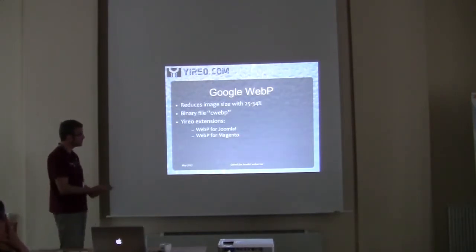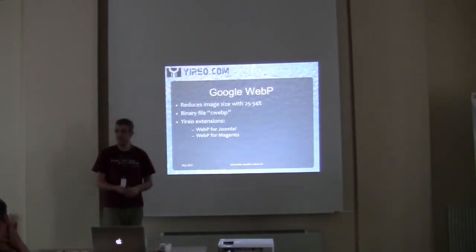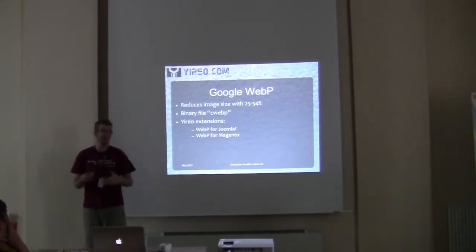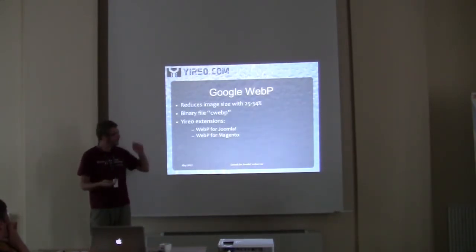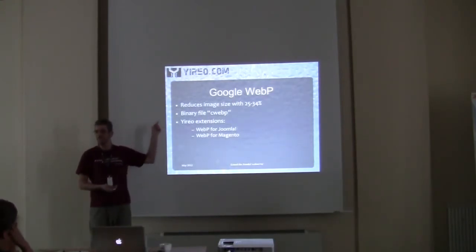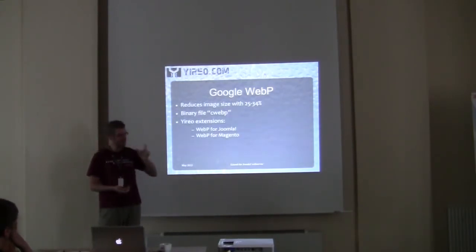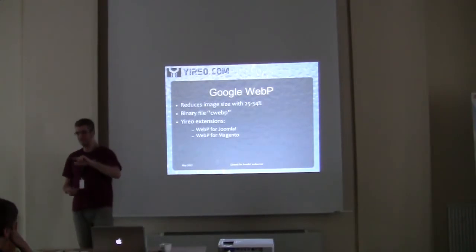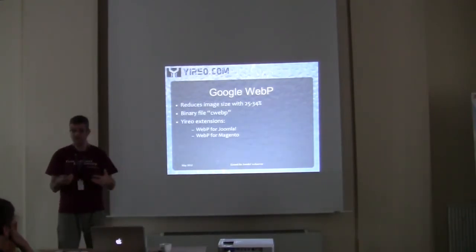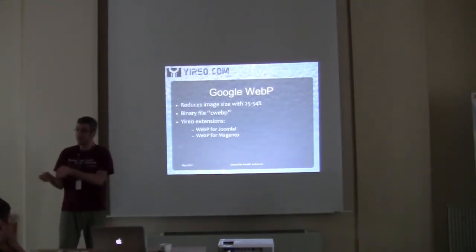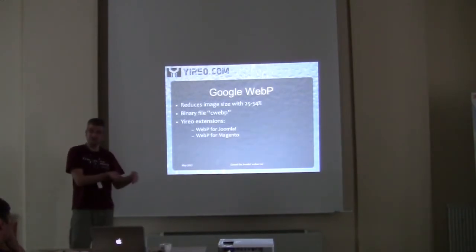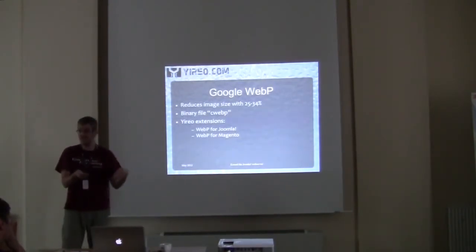So how to do that? Well, first you go to the Google WebP page. There you can download various tool sets from Google to implement WebP. But what you have to do is download the source of CWebP. There's a binary available, for a 32 bit or 64 bit system. You might try to just copy that binary into your Linux operating system and see if it works. And most likely it doesn't.